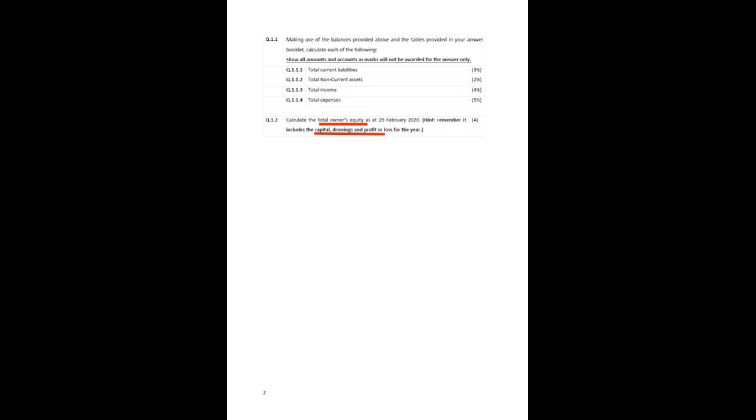I'm going to write the formula down. You will take capital balance at the beginning, and you will less drawings, and you will add profit. Getting it down. So this is what will give you the answer for 2. Can you see now? This is the formula that you need to check.